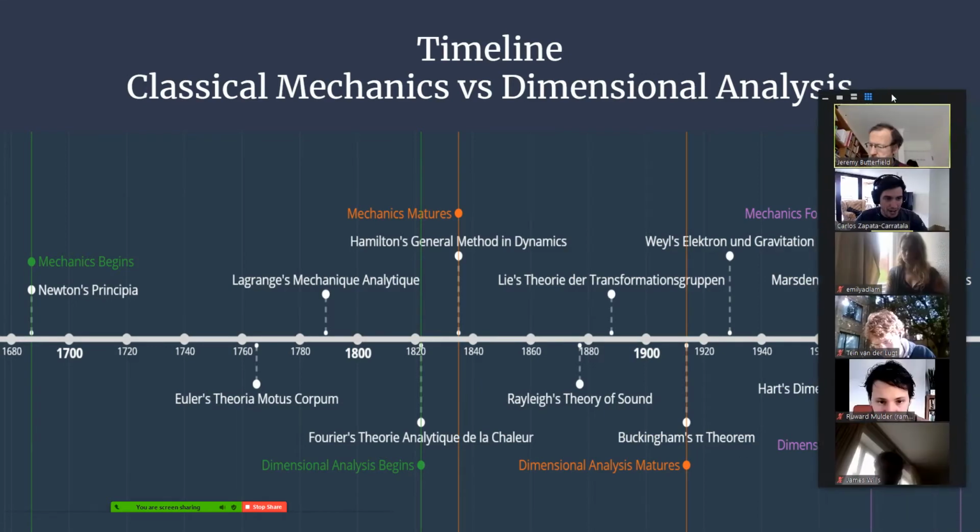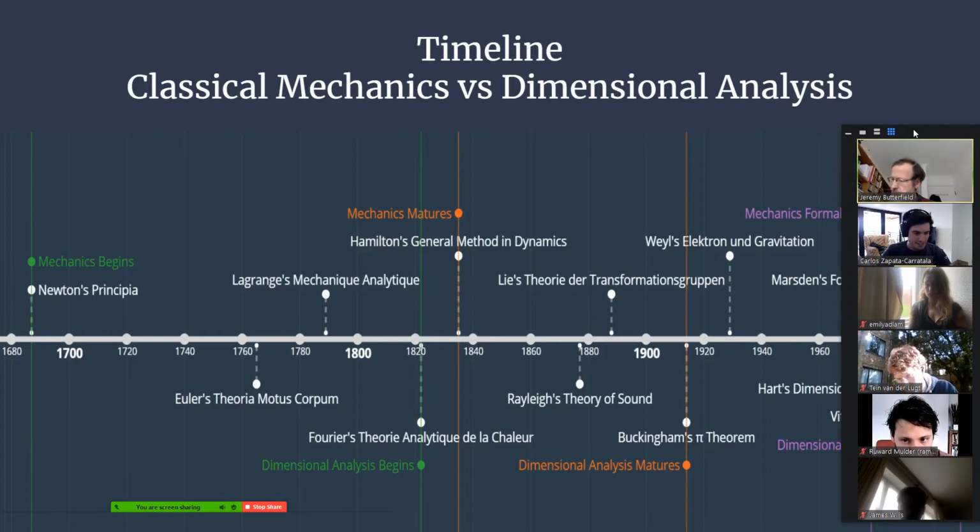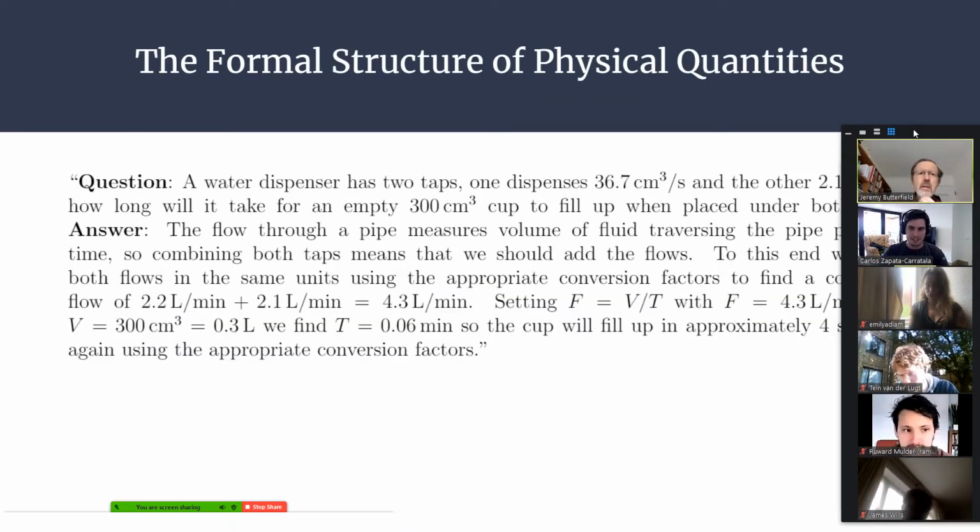So I don't want to delve further on this timeline because I would spend too much time explaining the ins and outs of the history, which I think is interesting, but I need to move on. So what's my goal today? My goal today is to try and discuss the basic features of dimensional analysis and provide a mathematical framework in which we can understand this, and then perhaps, and I hope I'll convince you of this, implement it in classical mechanics, or give a version of classical mechanics that has intrinsically a notion of physical quantity, a notion of physical dimension.